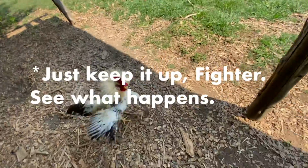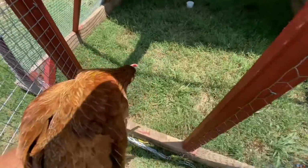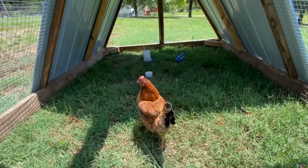Now, you might remember in the last episode, we were dealing with the Broody Hen. In other words, a hen that had been kind of stuck in the nest box wanting to lay an egg. And she was wasting away. She was barely eating, barely drinking. She very rarely left the nest box. So, like I said, in the last episode, we ended up putting her in the meat chicken tractor, which is thankfully out on the pasture now. It's pasteurized. Not too funny, right?